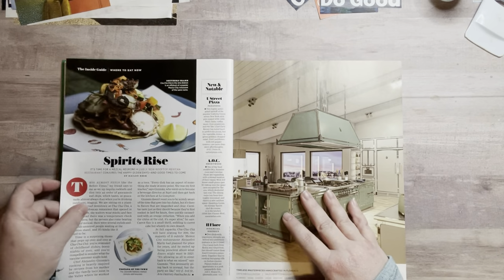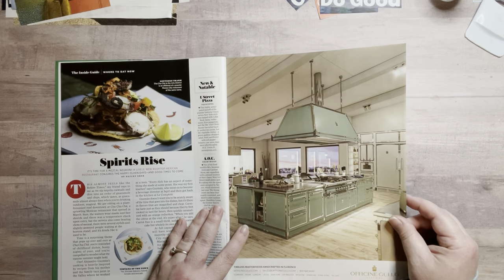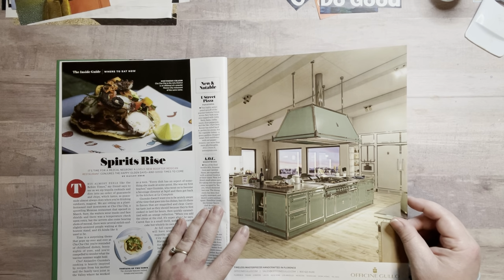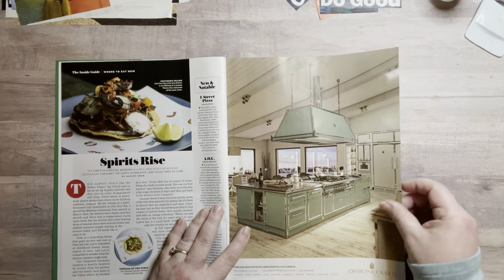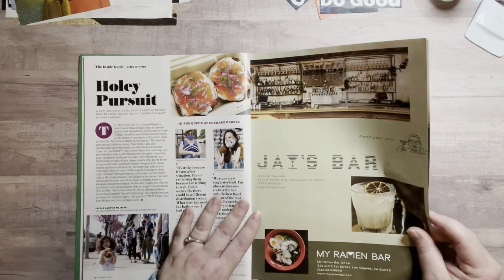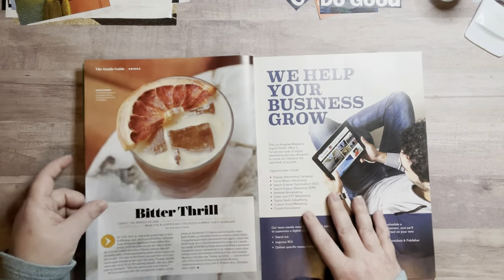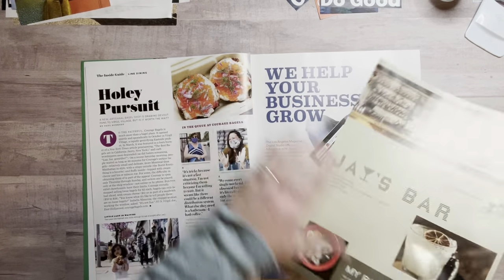Not seeing much here. Oh, I like the Spirits Rise. Gosh, I have so many words. Oh, wow, look at this kitchen. Holy crap. That is cool. Can you imagine how hard it would be to keep up with all this shiny silver everywhere, the chrome? No, thank you. Holy Pursuit. Do I want that? I don't know. I have so many words. Let's see. Ooh, a ramen bar. Oh, yum. Ooh, that's pretty. Ooh, Bitter Thrill. Okay. There's good words in this.